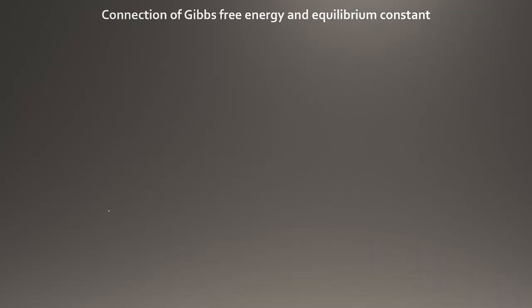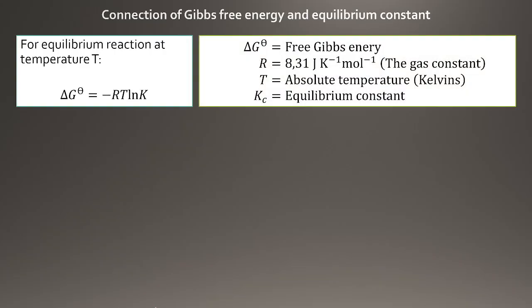Alrighty, let's see something more easy. So that was the molecular level, or a more theoretical viewpoint, of how equilibrium and Gibbs energy are connected. But can we calculate something with it? Yes, we can. So you are given this formula. It is not derived in IB. It will be derived in university when you all go there and start studying physical chemistry.